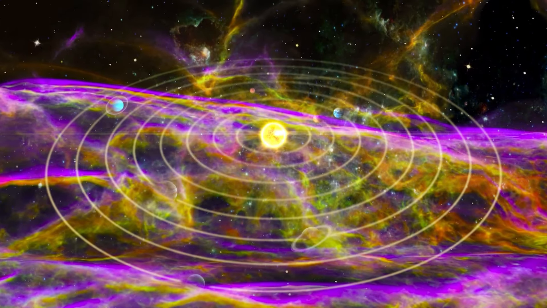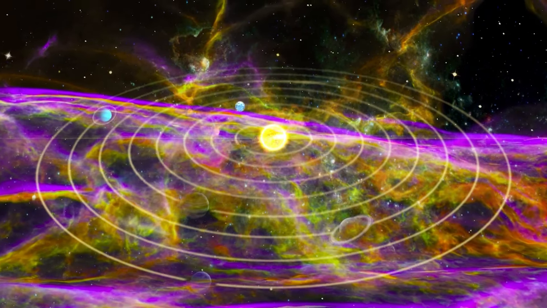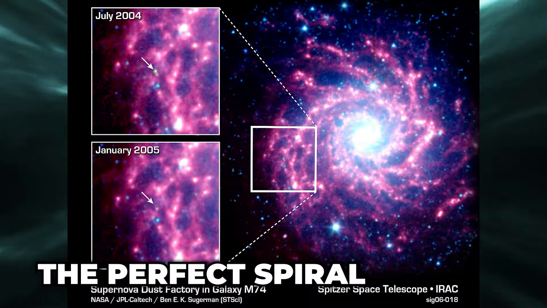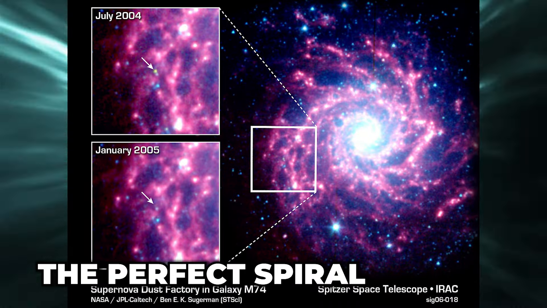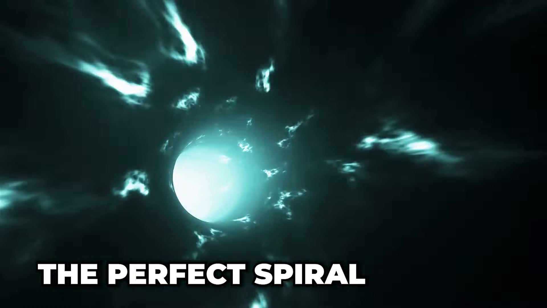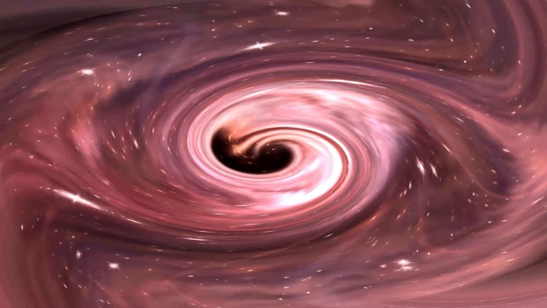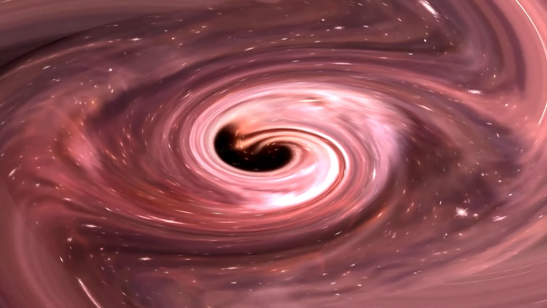Another amazing image captured by the James Webb Space Telescope shows the Ghost Galaxy, which looks like a wormhole spinning before our eyes. This new image, based on deep space data, highlights the dust lanes of galaxy NGC 628, or Messier 74, known as the perfect spiral because of its symmetry. The Ghost Galaxy is interesting from a scientific point of view because of the intermediate-mass black hole that scientists believe is at its core.